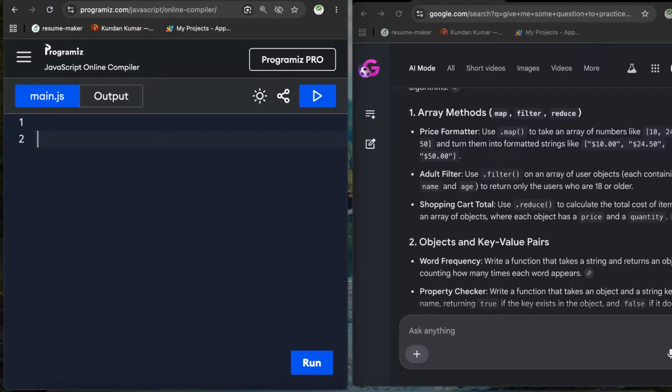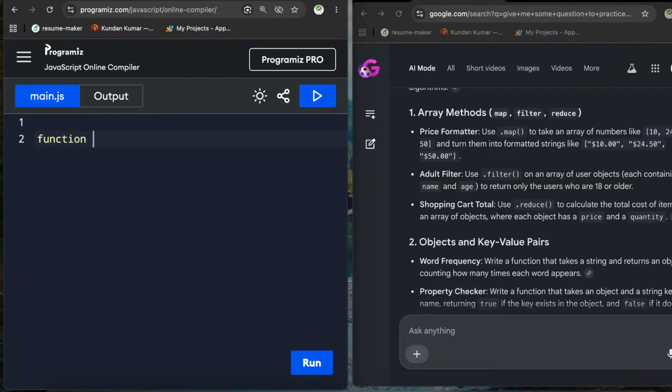A shopping cart total: use .reduce to calculate the total cost of the items in an array of objects where each object has a price and a quantity. Here also we have to work with JSON.